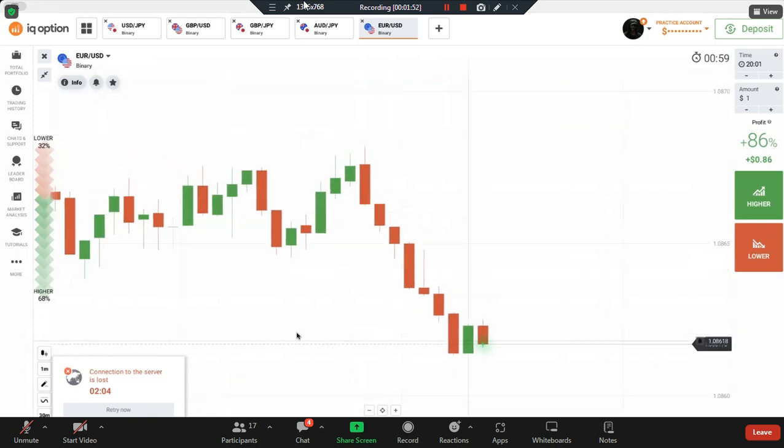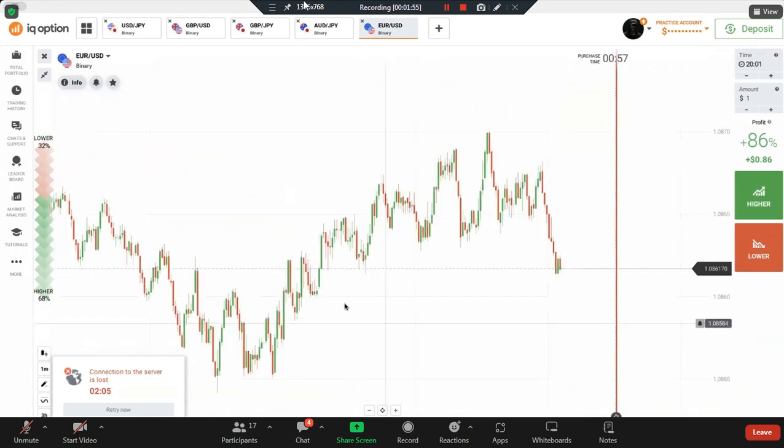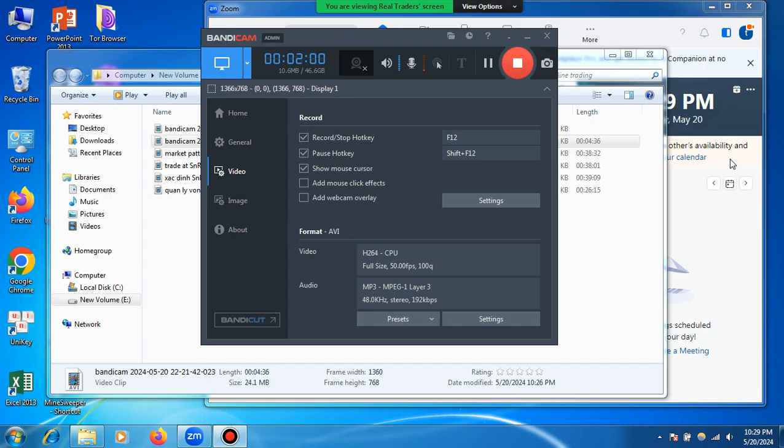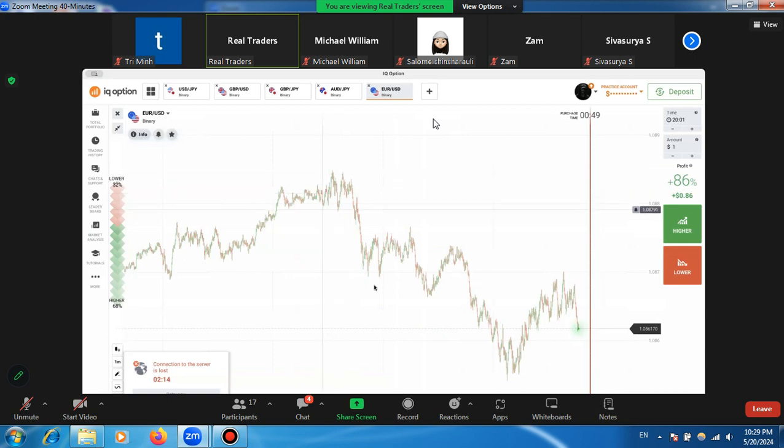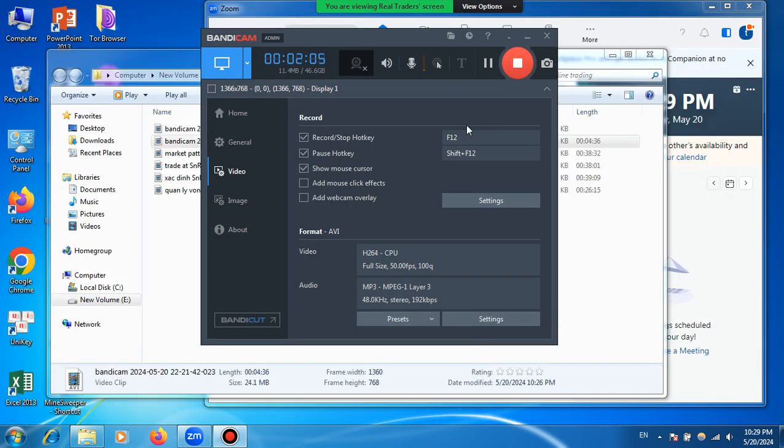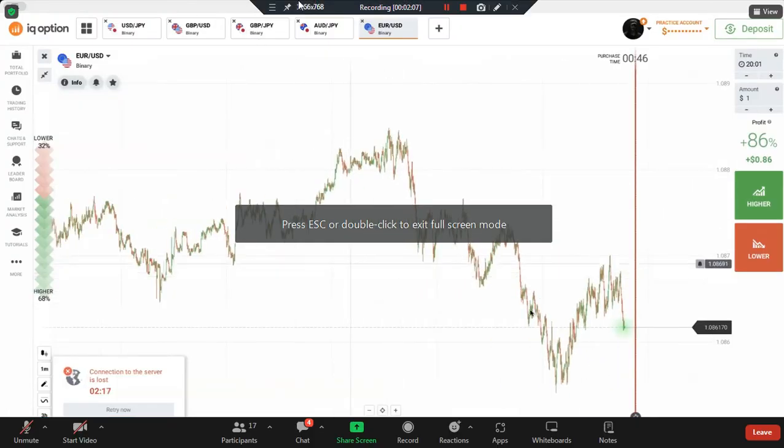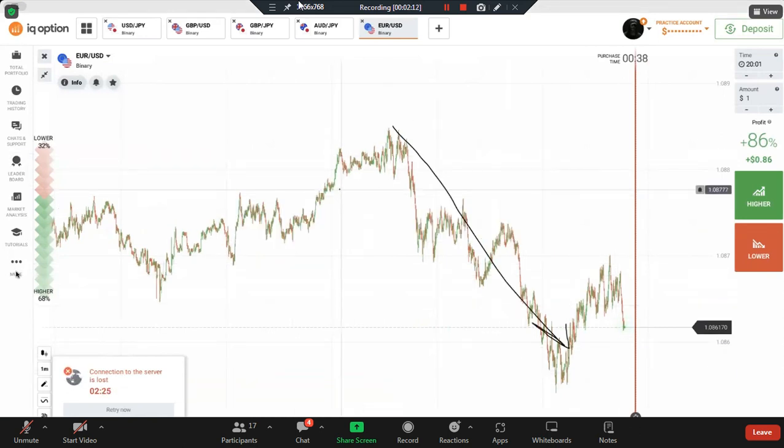The major trend is for people who are trading in a big time frame like 1 day, 1 week, like that. That is important for them because overall this market is going down, but as you can see the market is not straight down, it's moving in a zigzag. Here you can see it goes down then reverses back, goes down, reverses back, goes down, reverses back, and goes down. So that's why we follow the minor trend, and that is so much better for us.